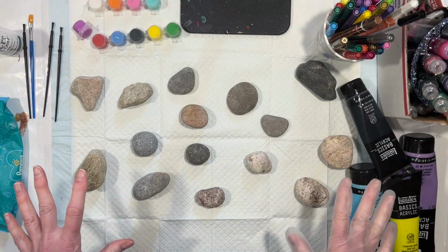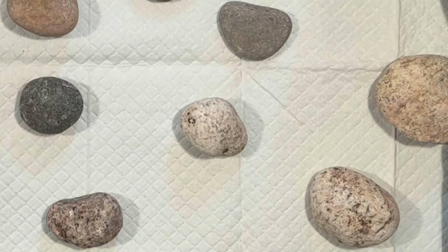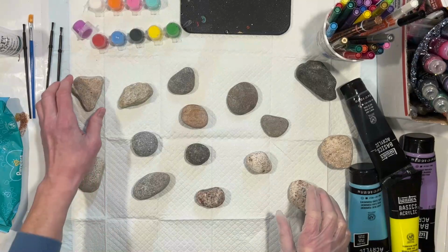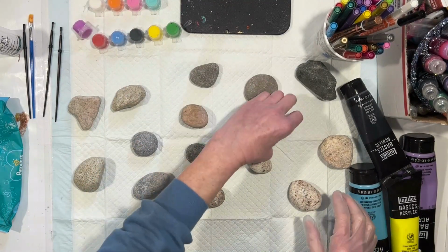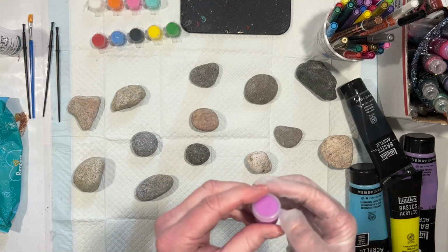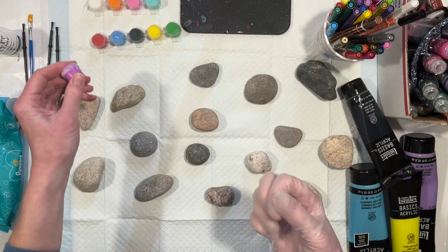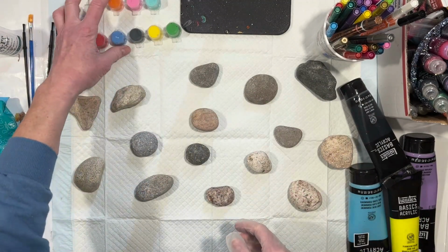Okay, managed to wash off our premium rocks. Now they're actually pretty nice looking. They were beautiful when they were wet, of course. So I may just varnish 1 or 2 of them to bring out their natural beauty and not cover them up with paint. I have to be honest with you, I've already tried to open one of these little pots and I can't. My fingers are too big and old and just not working.